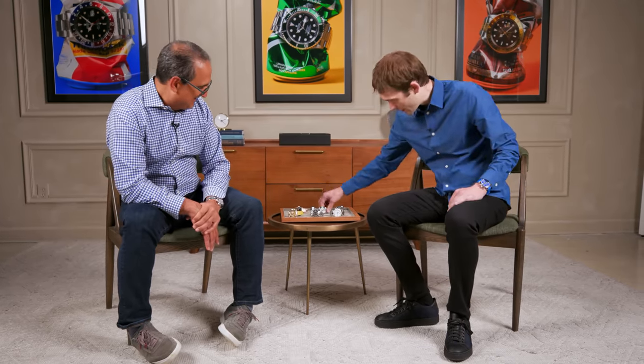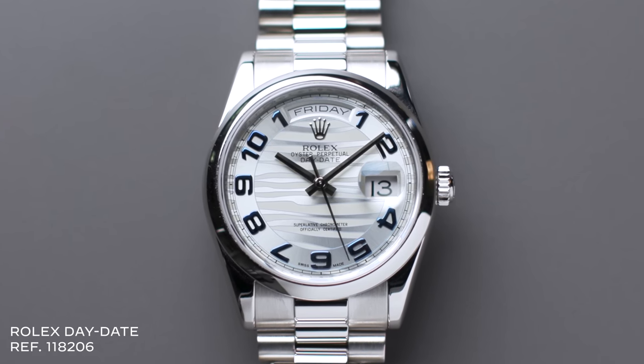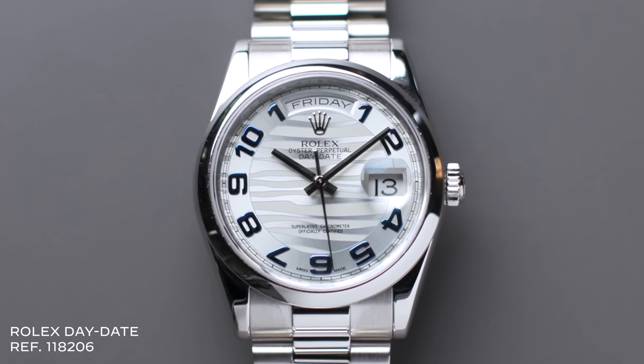So if this is the blazing sun, that's the fire. This right here is going to be the ice. A platinum Day-Date, 36 millimeter, blue Arabic numerals. But what really sets this one apart is it has a dial that could be variously described as a wave dial or a seabed dial, using the signature Rolex platinum ice blue in between the silver waves. So it's there, but it's muted.